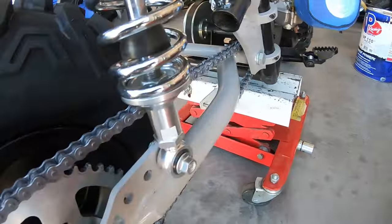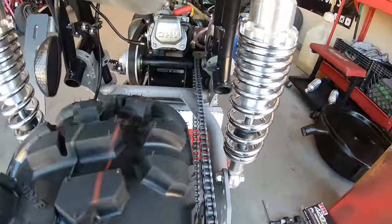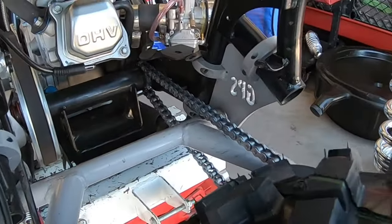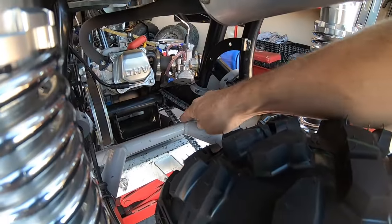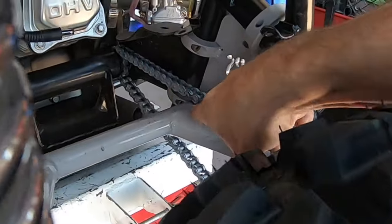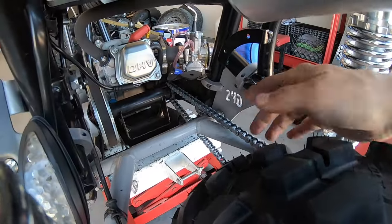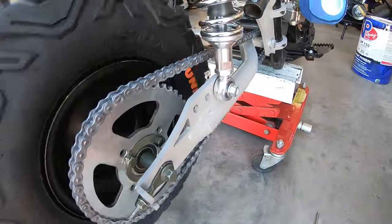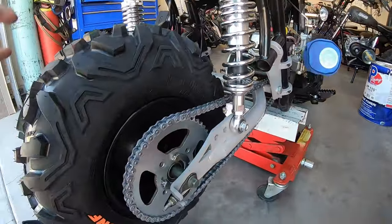All right, so I got everything on there lined up and it looks like the chain will barely rub up here and that's at the bottom of the suspension travel. So as it comes up, it'll pivot the chain up away from the swing arm, so it should be okay. If it does start wearing a groove in here, I can always add a slider, like off a dirt bike, onto the swing arm. So it seems like it might be okay with a 46 on here. I mean, you still might even be able to get away with a 40. So anyway, I'll take this out and we'll see what it does with a 46.